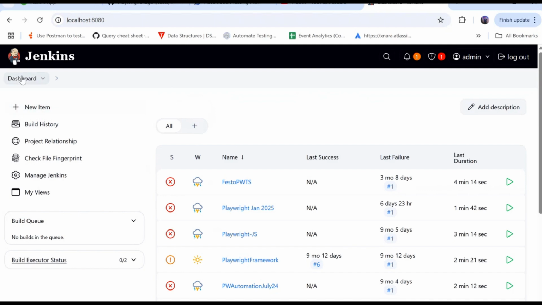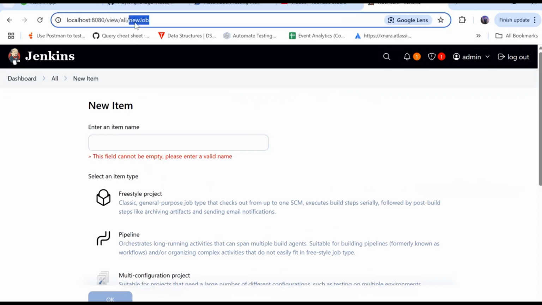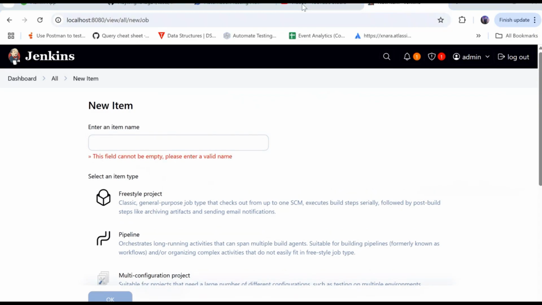So go to the dashboard, click on new item. What we are now trying to do is create a Jenkins job, which will start working on our test automation. That means it will create a job which will automatically run our test automation.